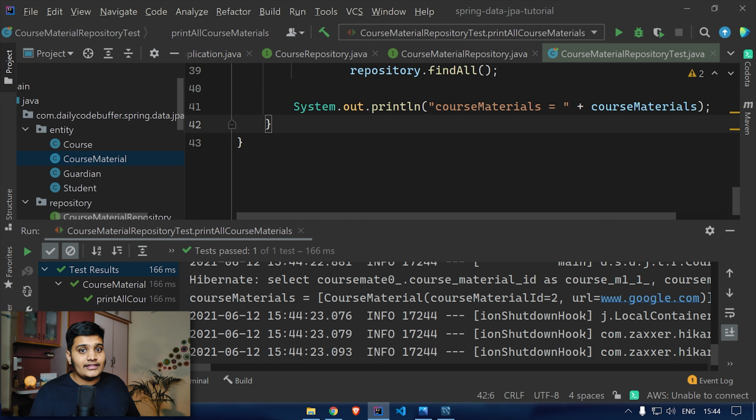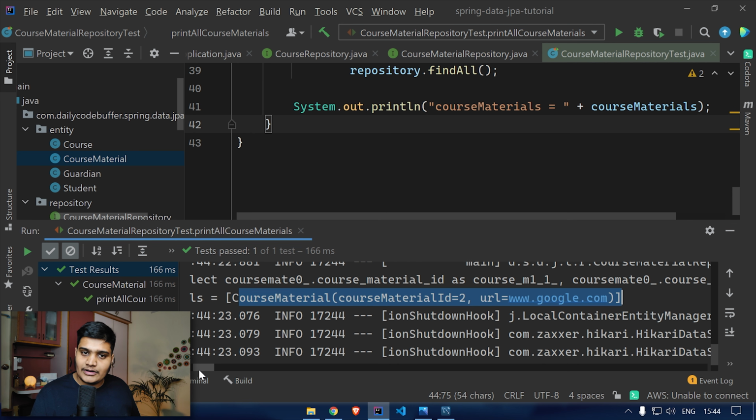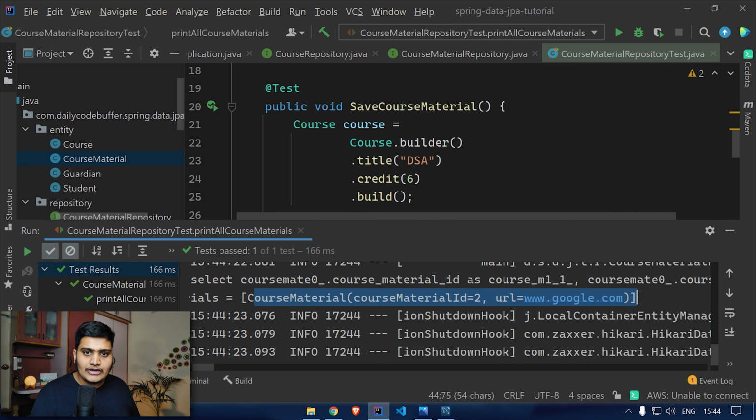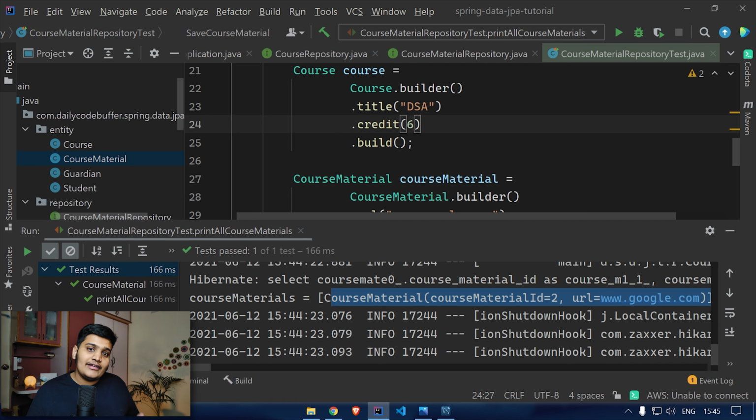Now, as we have defined the fetch type as lazy, you can see that we are getting only the course material. We have excluded the course from the toString method, so it won't call that particular getCourse method. So as per your requirement, you can define what your fetch type should be, either eager or lazy.